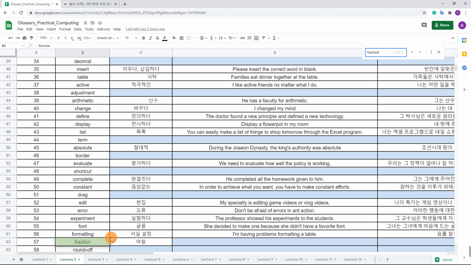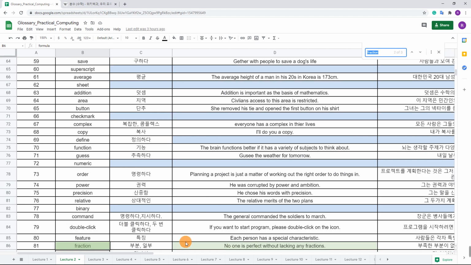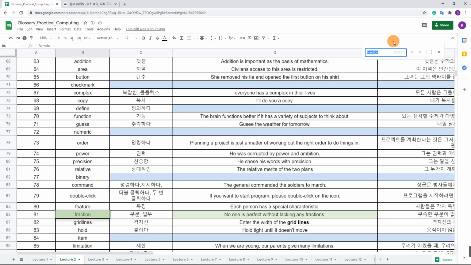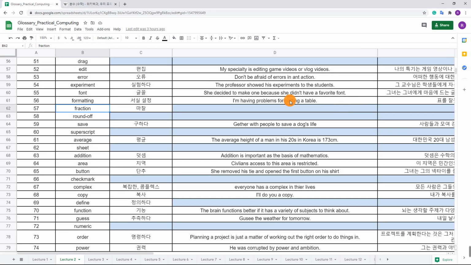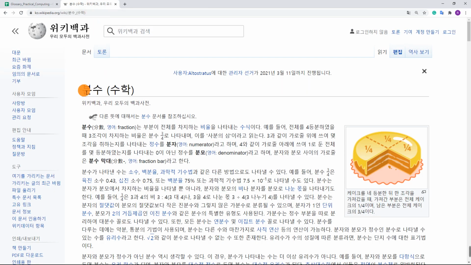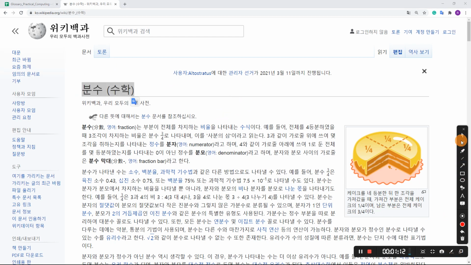As you can see here, this is the translation. Also, I could find it a second time; somebody translated it here as well. I'm not sure if this translation is correct, but I think the best way is to find fraction in Wikipedia, and I have already done this. If you look here, you will find that this is a fraction. Fraction comes from the field of mathematics, so the meaning should be related to maths.